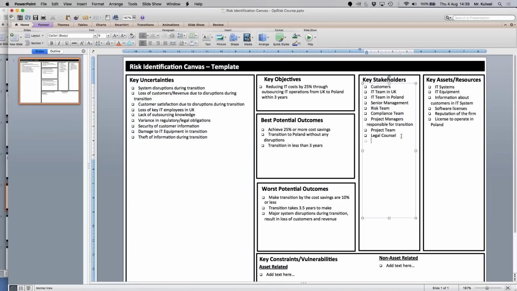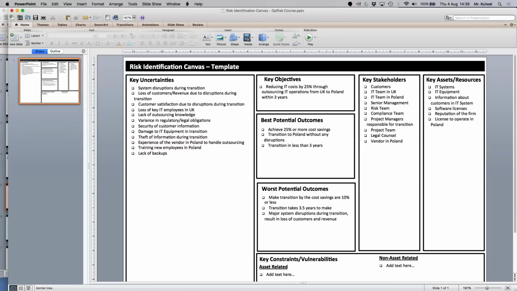Vendor quality. Okay, yeah, so if in Poland we are actually outsourcing, let's say, to a vendor, so let's make that assumption, then a vendor in Poland could be another uncertainty. So the experience of the vendor in Poland to handle outsourcing could be an uncertainty. Training, yeah, so we may have to do some training for these new employees we have to hire in Poland, and that may create some uncertainty. There may not be any backups, that if something does go wrong and if we do not have.